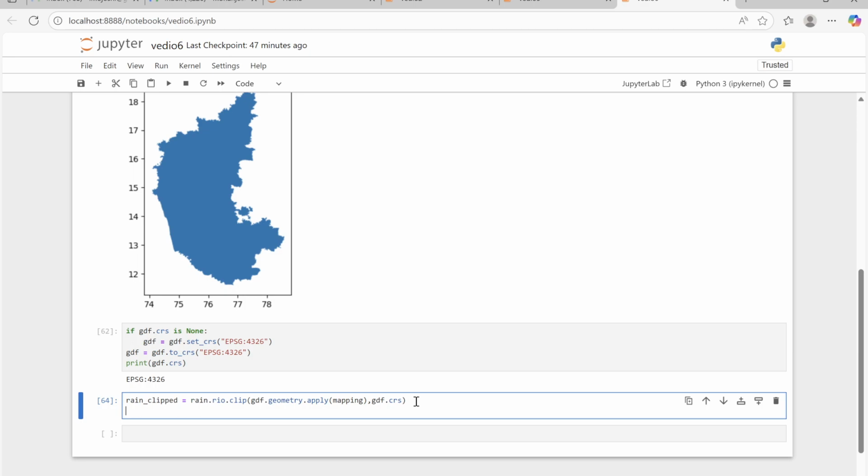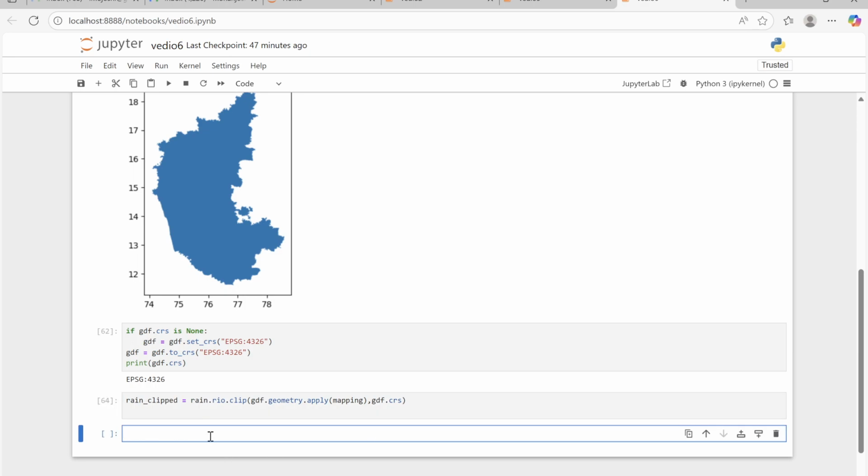Now we will calculate the daily total. The daily total equals rain_clip dot sum over the dimensions, which we know are latitude and longitude.